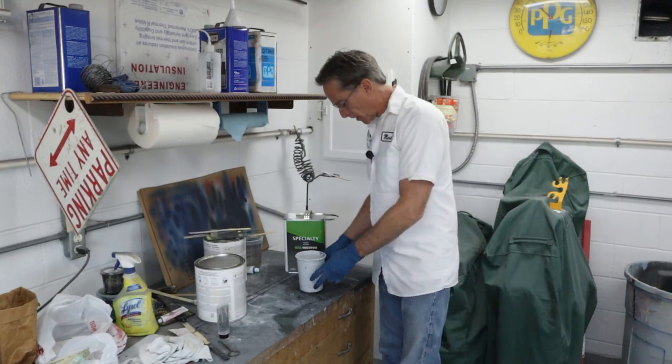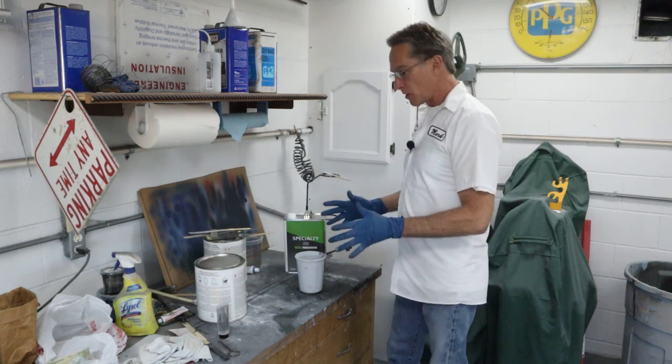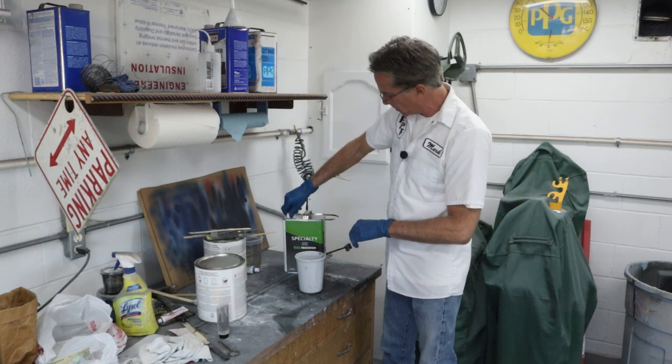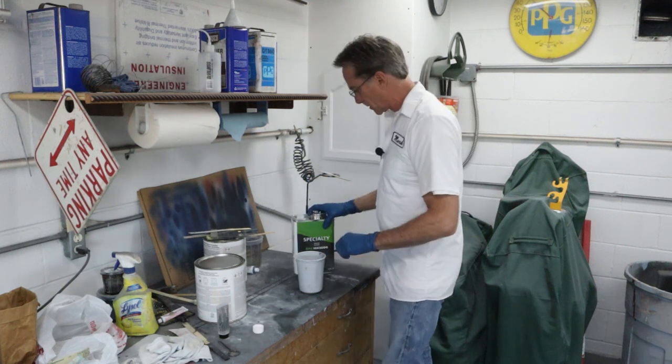Okay, I poured off some polyester primer. This happens to be Evercoat's Feather Fill G2, whatever that means. We're gonna go ahead and reduce this down a little bit. This stuff is a little bit thinner than the PCL I usually use, but the company that bought them out seems to have discontinued it.